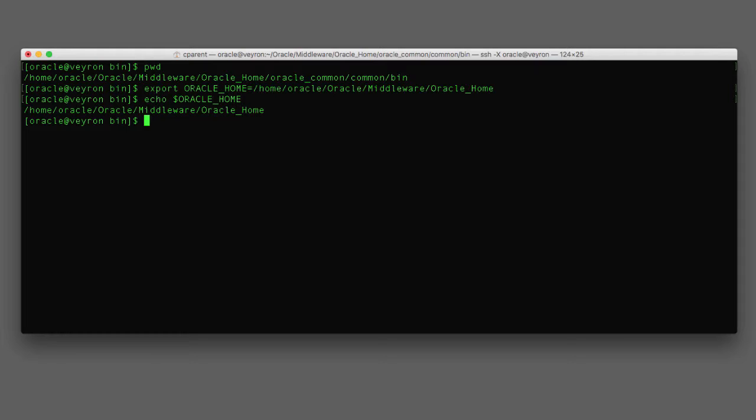Now let's go ahead and set the qstemplates environment variable according to the lab guide. So I'll do another export, QS_TEMPLATES equals, and make sure you include the quotes because there are spaces and comma delimited values in here.